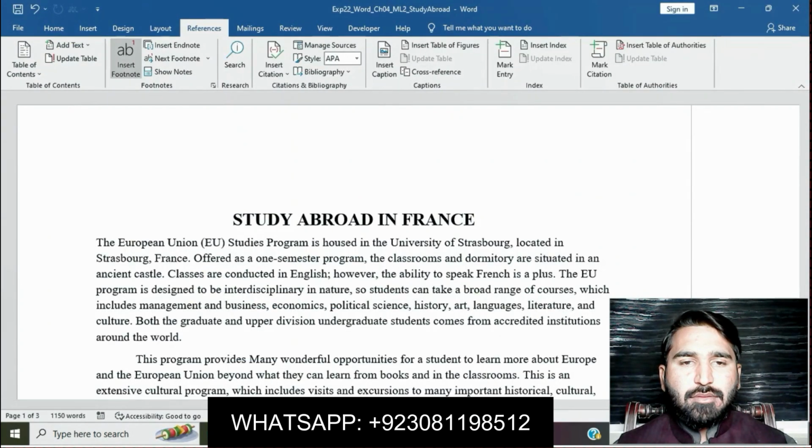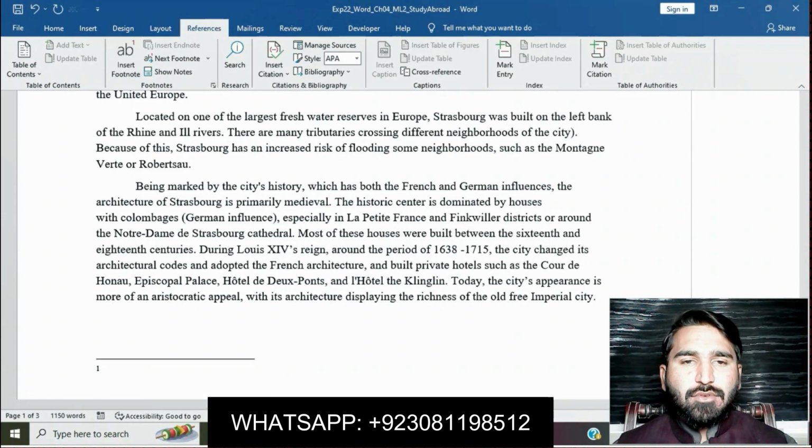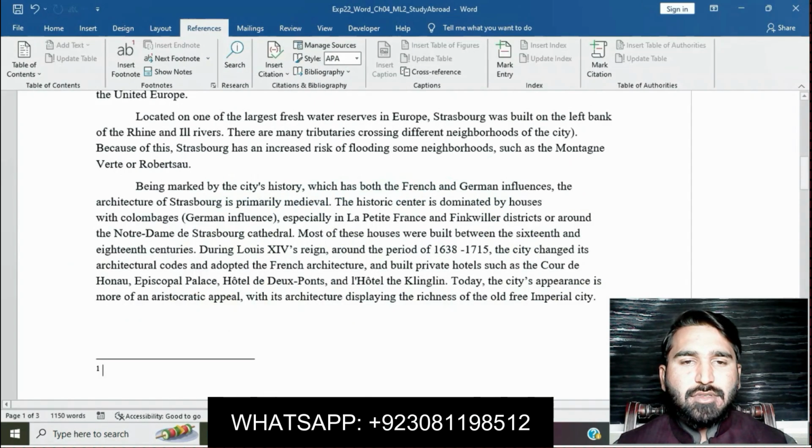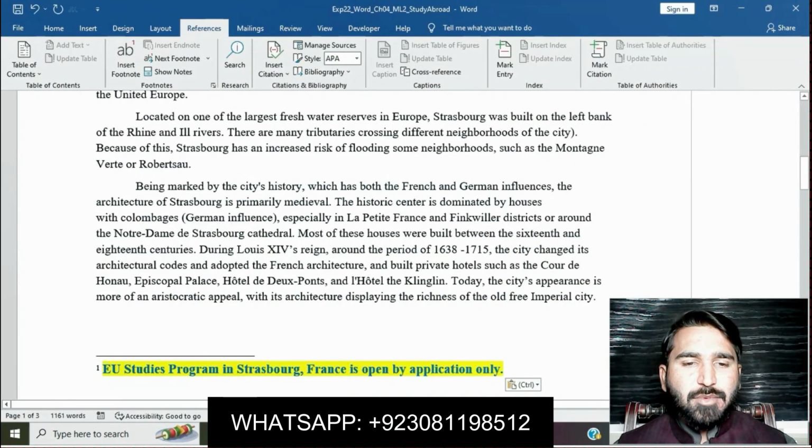Okay, so select Insert Footnote and then type: EU study program in Strasbourg, France is open by application only. Insert a footnote is here. Copy and paste here.